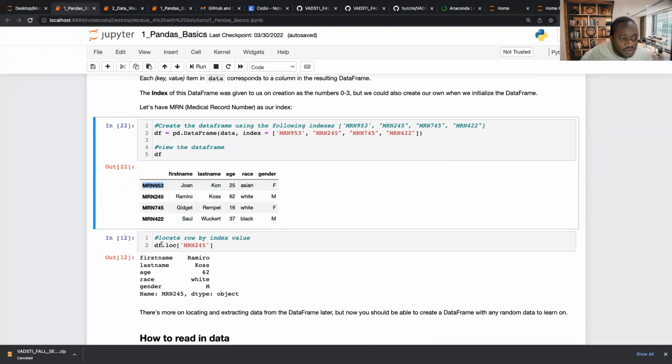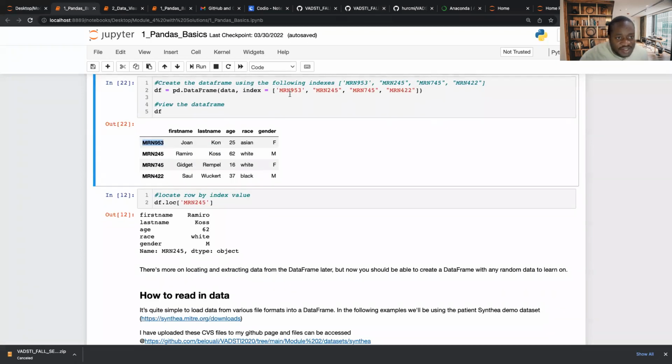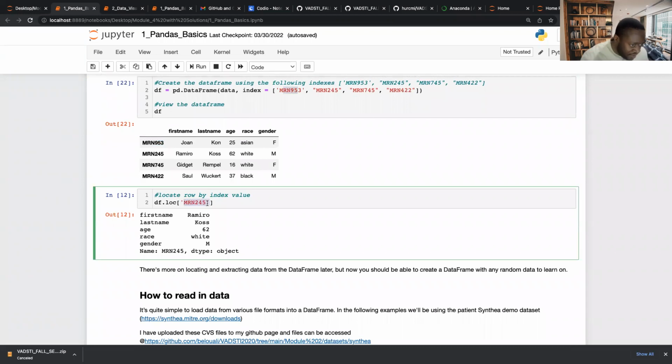Okay, so you can basically convert the typical 0, 1, 2, 3 index into specified default index values, and you can search based on those index values. So in this instance, we want all of the values for the index MRN245. We haven't talked about this loc, but it's a locate function, and it locates a specific index.